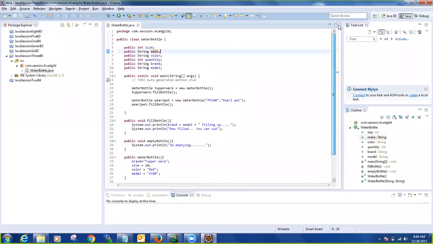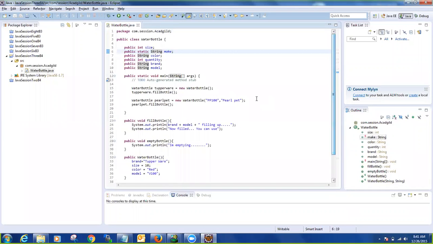So in this case, what happens is that my make is actually the same for all the water bottles, right? So what do I do here in this case is that I'll make it static. Okay.